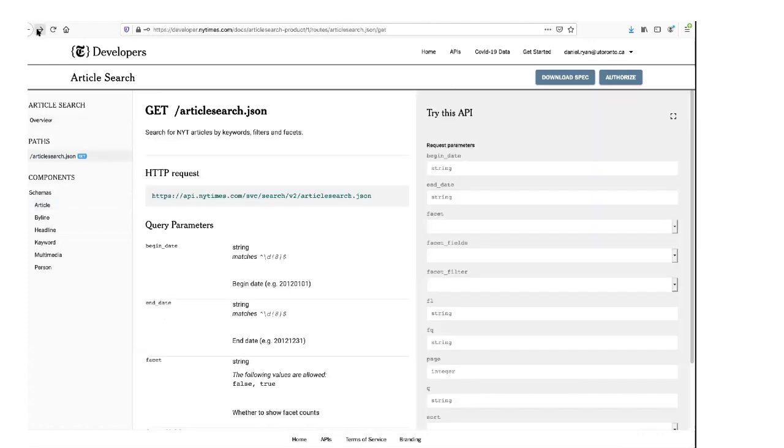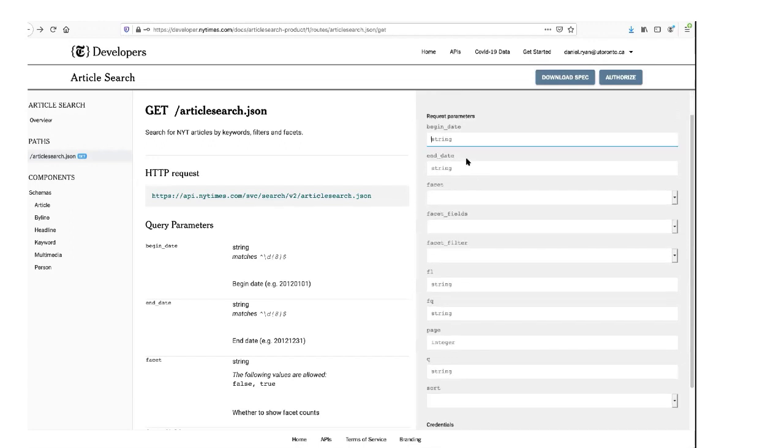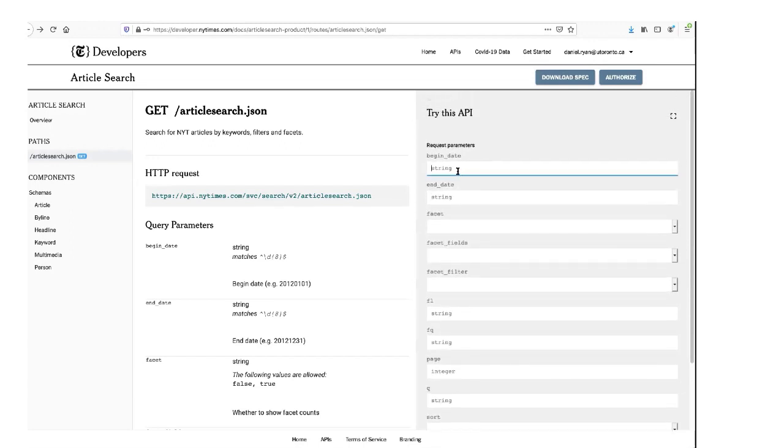Oh, just before we go, if I wanted to say, I only want to look for articles about landslide recently, right? So what I might do is put the date in here for the begin date.